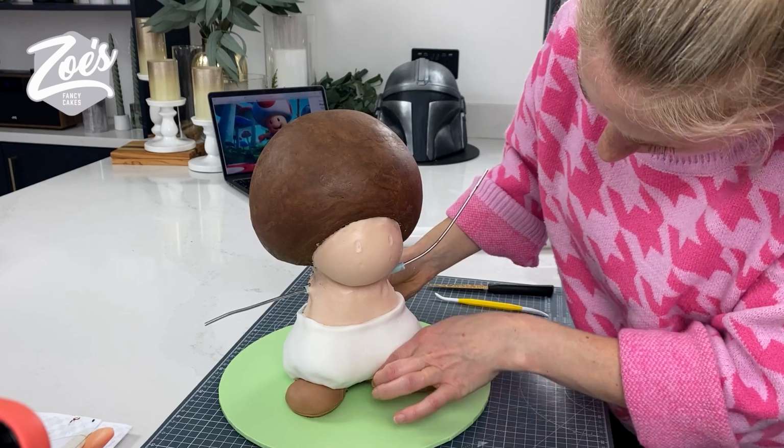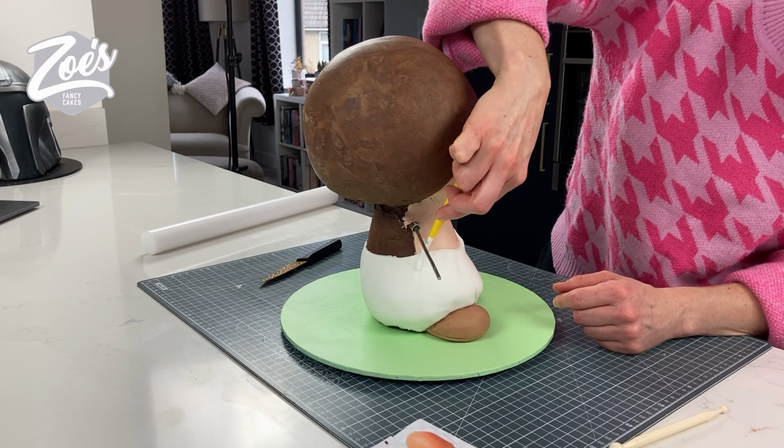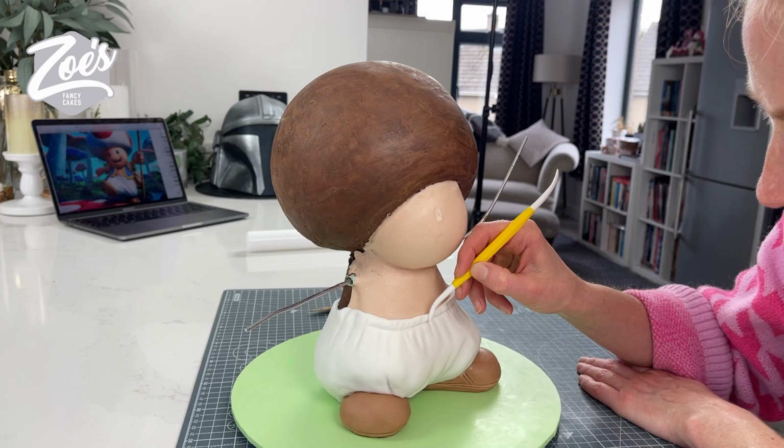If I was doing it again, I would maybe spend a little bit longer doing his little trousers. But make sure you're putting some lines in, and you can use a Dresden tool or even your finger just to push in some little lines. It looks like creases in the trousers.